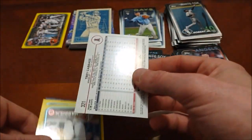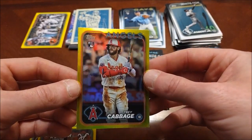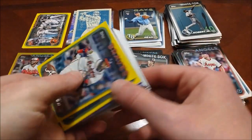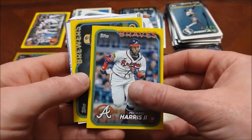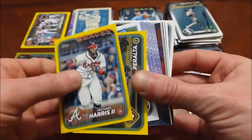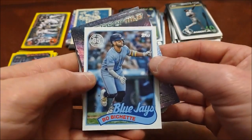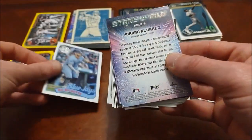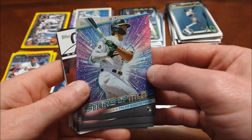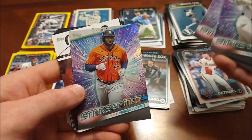Oh, here we go - so it's a yellow but it's like a yellow foil on this Trey Cabbage rookie card. Trey Cabbage - that's unfortunate. Here are our other yellows - that one had like a yellowish rainbow foil on the Trey Cabbage. '89 design Beau Bichette. And then if this is like the last one we're gonna have a nice stack of Stars of MLB. Soderstrom rookie, Paul Goldschmidt - we're really striking out on Red Sox here. Vladimir Jr. and Yordan.